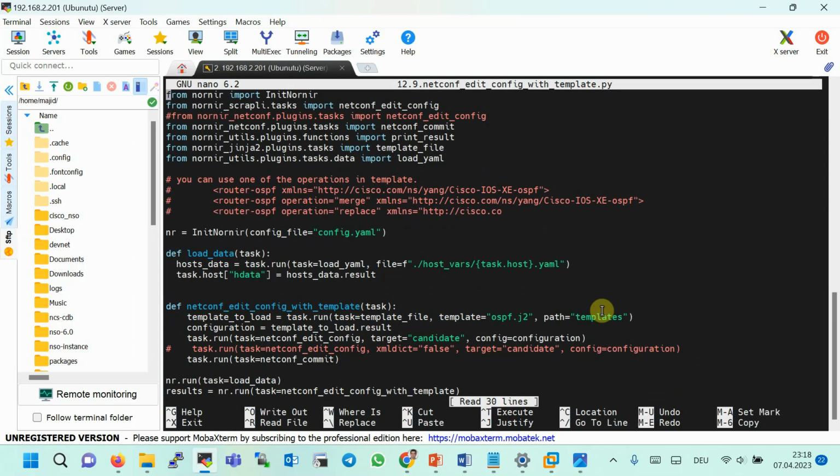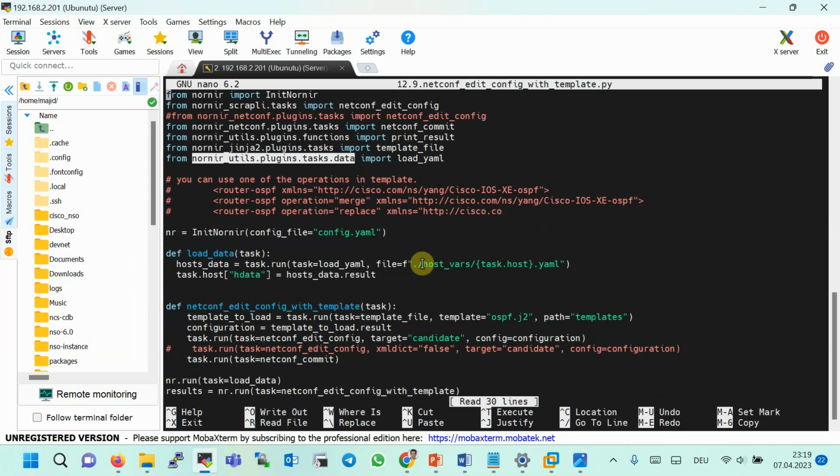This is the automation script used to change the configuration of network devices using Jinja2 configuration template and netconf protocol. The task load_yaml from the Nornir utils plugin is used to load YAML data into a dictionary structure.